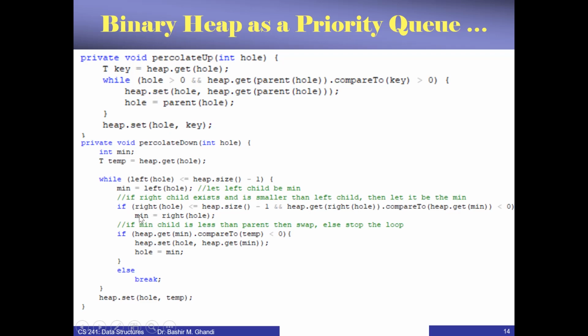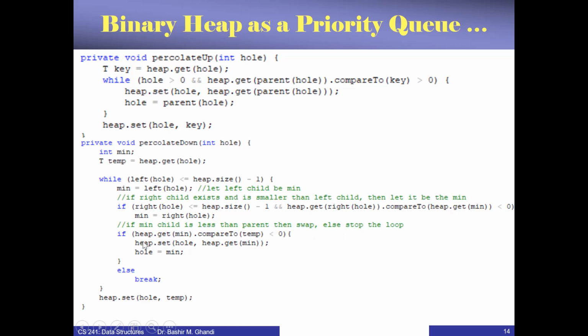Okay, having found the smaller of the two children, next thing is to compare that with the parent and see whether we need to bring the parent down or not. So that's what this if statement is doing. It's saying if minimum child is less than the parent, then we're going to do the swapping.